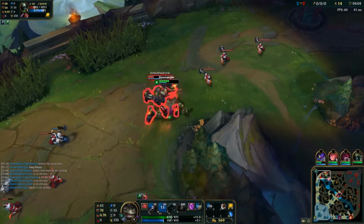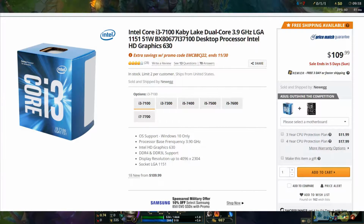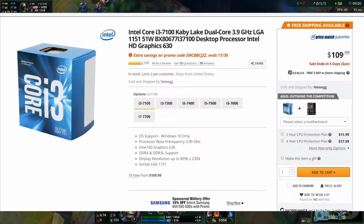Anyways, starting off with the CPU, we're going to want to grab the i3 7100. This is a really good CPU for the price point, which is around $100. Depending on where you go, the price can be lower or it can be higher. The great thing about this CPU is that it gives you more bang for your buck than the G4560, considering they are at relative price points of about $20 difference, maybe a little bit more, like I said, depending on where you get it from.